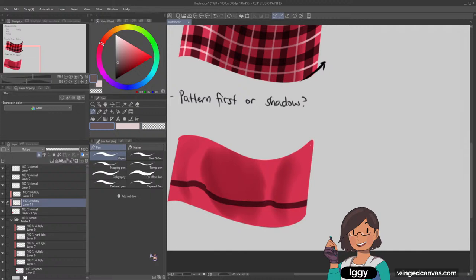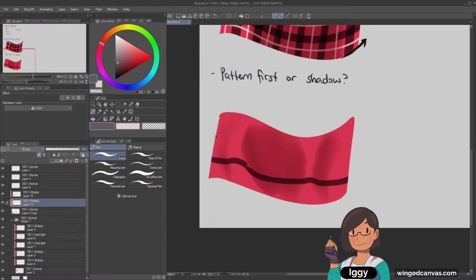Ooh, yeah. Let's talk about that. Pattern digital art brushes save time, but they never look natural. Yeah, exactly. That's actually one of the things I learned doing digital, that digital isn't exactly magic, right? You still have to do the work. It's true that brushes do help, and they do make life a lot simpler. But in the end, you could definitely tell. So that's why overusing brushes, if you don't know how to use them, is not it, you know?